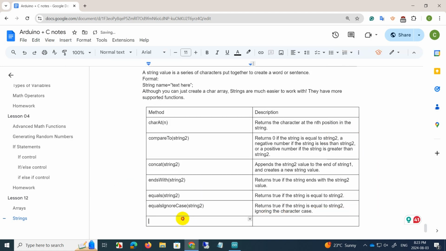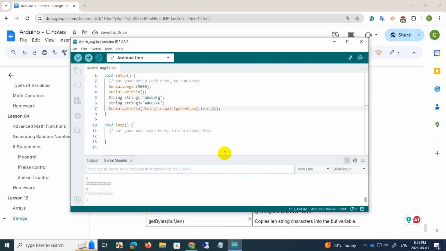Alright, after equals ignore case, we have get bytes, and this has a buff and a length. So it copies the length string characters into the buff variable. So since this is get bytes, the buff variable needs to be a byte. So we can do byte myArray, and we will use a method that I haven't taught yet, which is length.